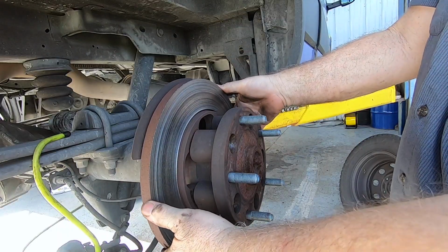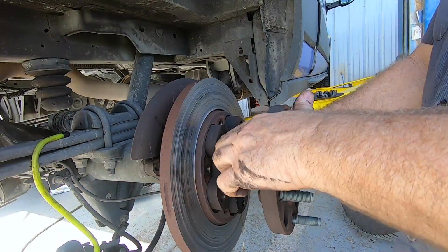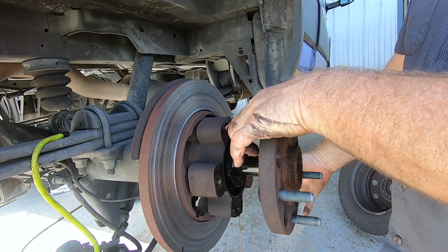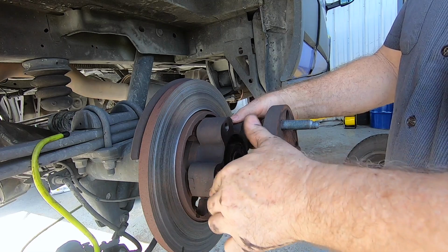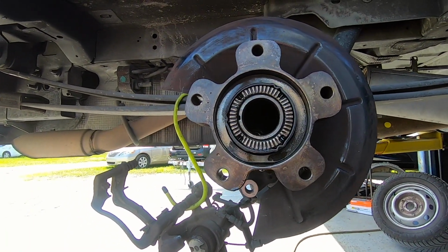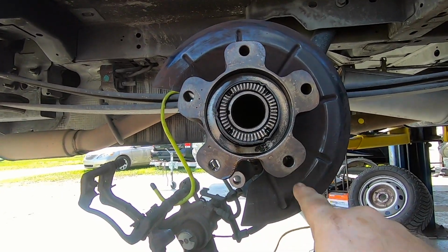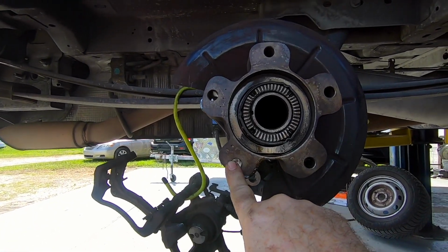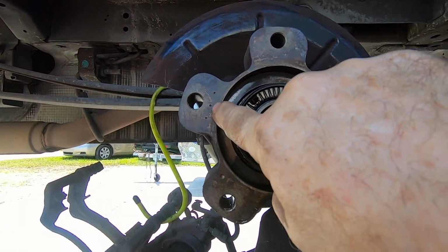Took the bolts out of the rotor. Axle's out. The axle's trapped by the flange. So the bolts go through the flange, through the hub, into the rotor, and the hub's trapped by the lock. Popping my cherry. The best thing on these Transits is, apparently the hub and the axle are indexed to each other. So you're supposed to mark them, but if you pull it apart before realizing that, what you can do is look for these 3 dots.